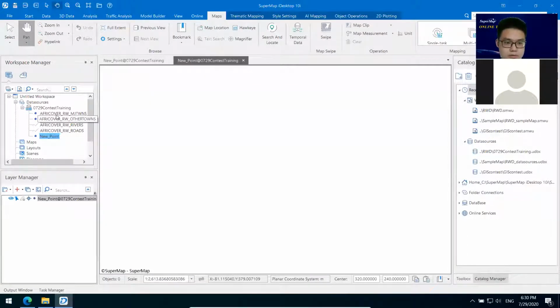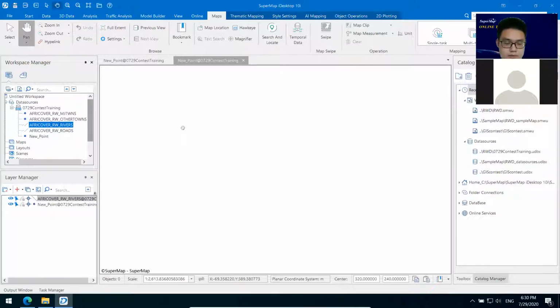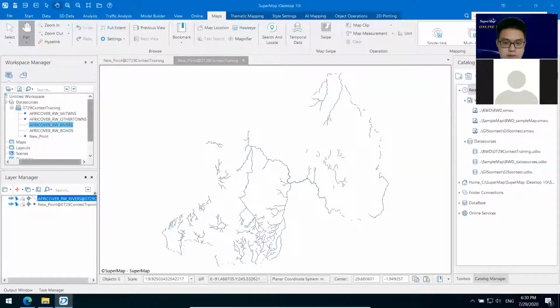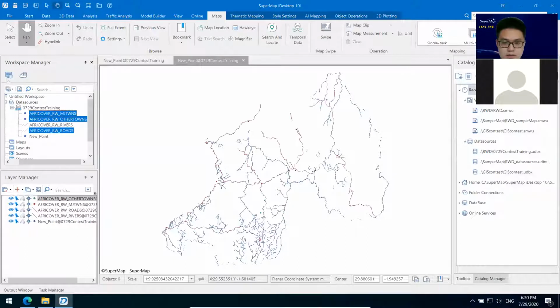Another way to load the dataset to a map is to just drag the dataset here, like this. And then you can see it. This is the rivers in Rwanda. And the same, I can drag the other dataset here. And this is the roads and the towns in Rwanda.